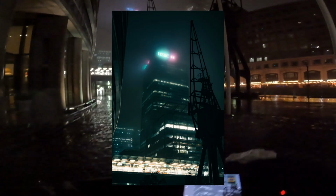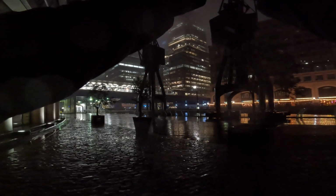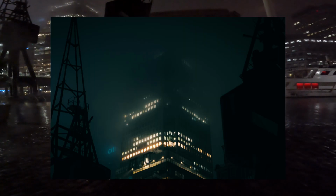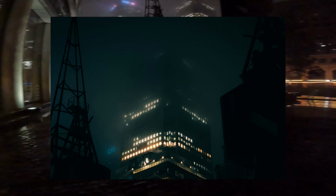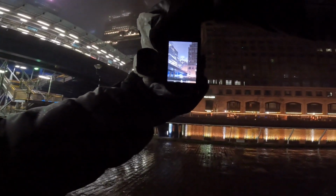I mean, you can see the photo anyway, but that isn't actually fog, it's just rain. But because it's so fine, it looks like it's fog. Some buildings you can't see at all that you normally can. We're going to go get a bit closer. So last video I went down that way across the bridge. Today I'm going to walk down this way and shoot the other side of One Canada Square. Just see JP Morgan through there.